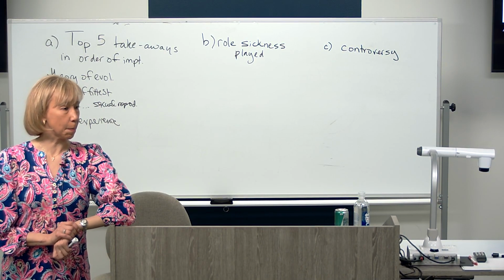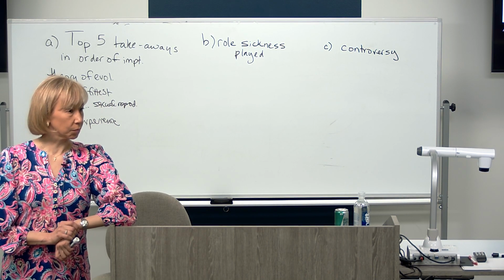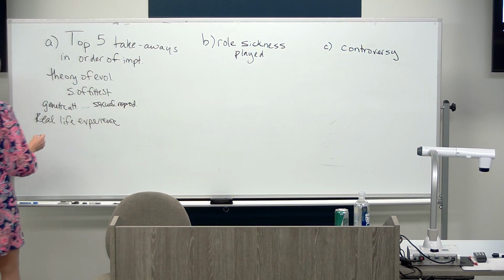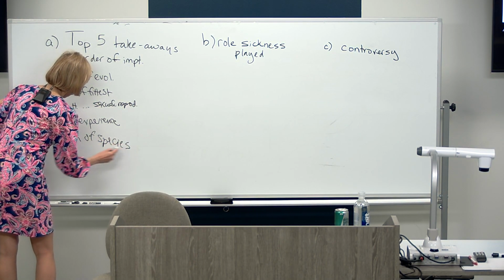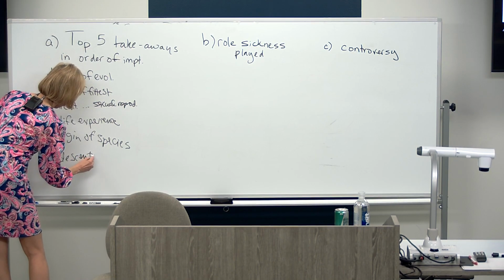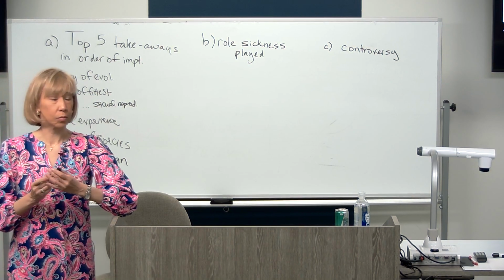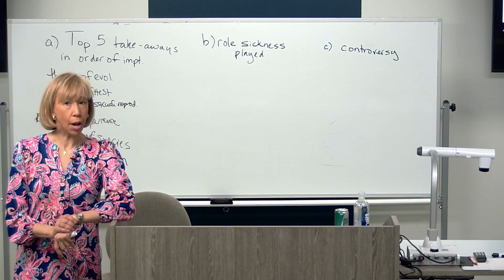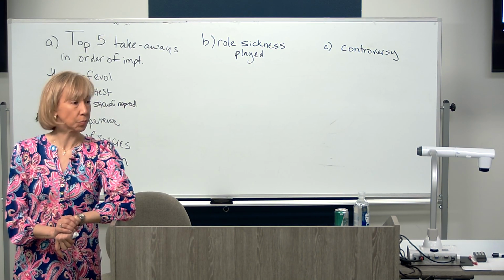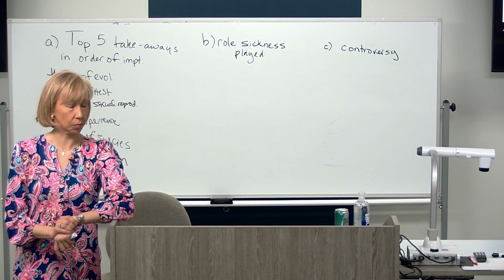Good. What else? Our number 4 kind of tied in with 1, but like the Origin of Species and the Descent of Man. Just having published those. Right. I think one of the things that also kind of ties into our number 5 is that he spent a lot of time reviewing and organizing and situating his thoughts and arguments for that hypothesis. Thought it out ahead. He knew there would be a lot of pushback. He organized an intelligent, well thought out argument for it before he just published it.